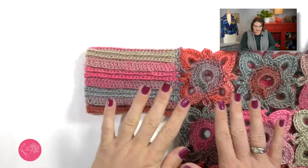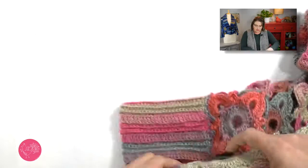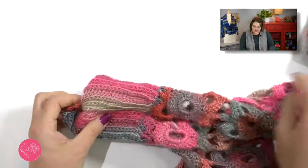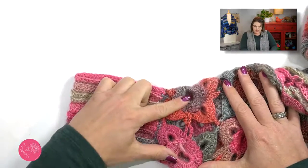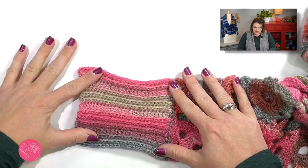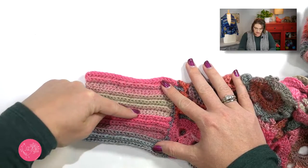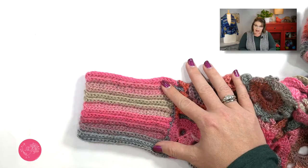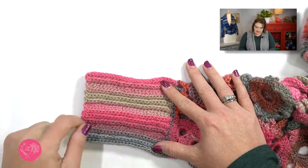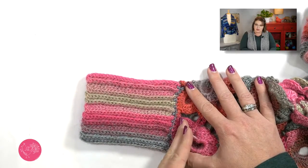Another thing I want to point out here is that on this finished sample, the actual cuffs were made with the wrong side facing to start. So when Caitlin did this, she had the wrong side of the body facing as she joined with her slip stitches. And one way to know that is because as we do these stitches back and forth, there's one row of double crochets that gets worked back towards the body. And on that one row of double crochets, you can see the right side view of those double crochets, and you can see that it's on the wrong side of her body.